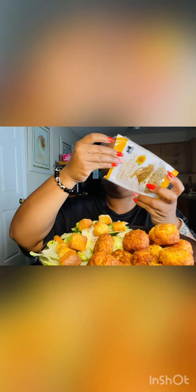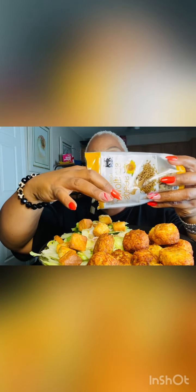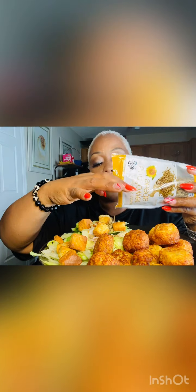But let me put what I like to put extra on the salad, so some sunflower seeds. I got croutons. I got cucumbers. I got bell pepper. I got red peppers. I got a little ham in here, a little carrot, celery, fresh cilantro. That's what's in the salad. And Vidalia onion is in here. All right, so I've done that.